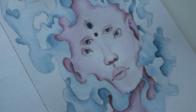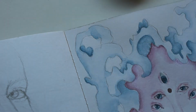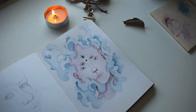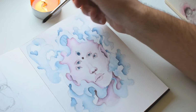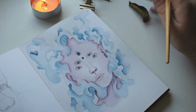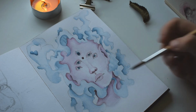So right now I am going for the final details. I'm going for the final layer of the painting. I truly loved the final result. This piece is amazing. I never did something like this before. It's the first time, and I really loved the eyes, the most beautiful thing. Okay, I don't know how I did that. No, actually I know how to do that, but the color of the eyes in indigo was so powerful.